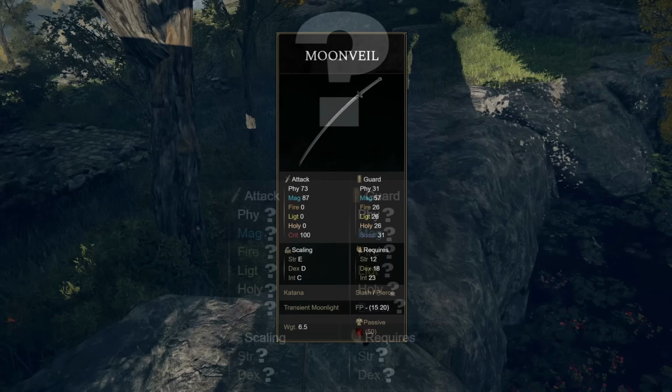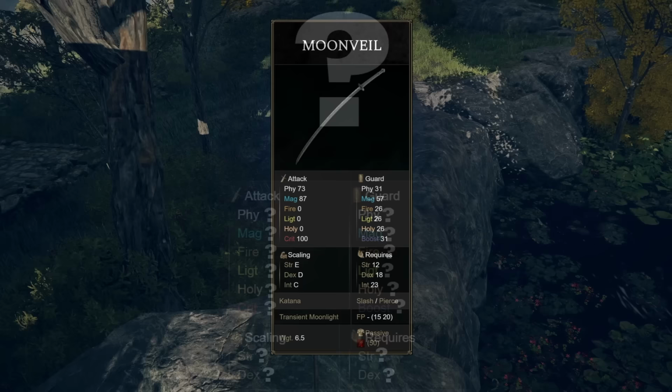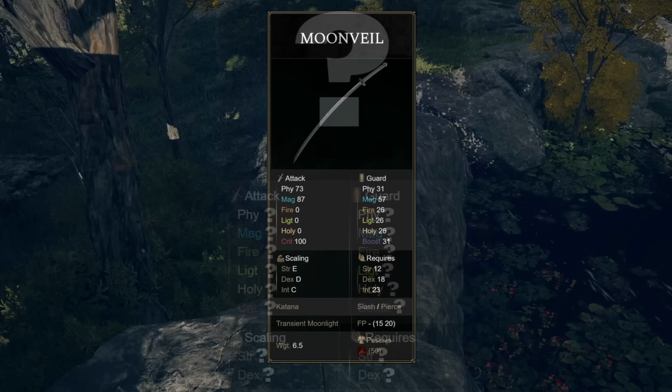And at the same time, you can still use the Moonveil in its most optimized form within this build, and you can even use both weapons at the same time with great results, which is why I will also showcase the Moonveil in this video. Welcome to my samurai mage build, the absolute strongest index or spellblade build that you can make at the start of Elden Ring.